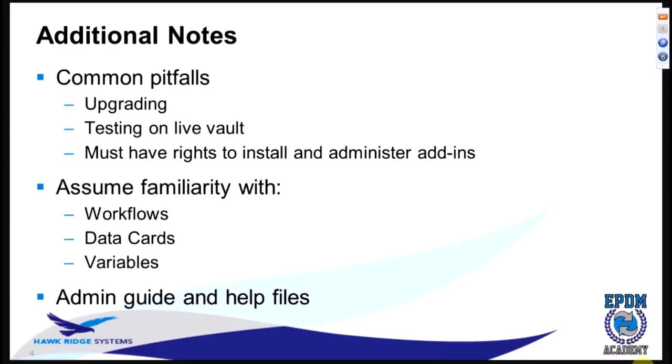Another one is testing some sort of complex or file-altering dispatch script on a live vault. We recommend you do testing on a test vault before moving anything over into a live production environment, because you don't want to be creating files or making changes to them if you don't need to be or are not intending to. So make sure you understand that process in the test vault first, and then move on to the production environment.